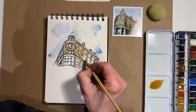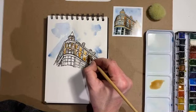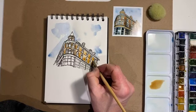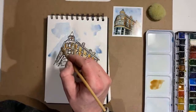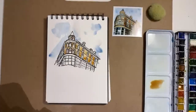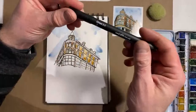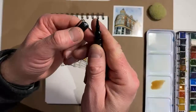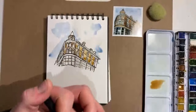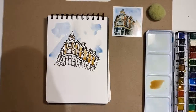So this was drawn with the little chisel pen by Unipin. I think it was one of the little packs that I had ordered from, what do you call them, a scroller box. And I was really very pleased to be able to get that. Let me show you actually. It's called the CS2 chisel 2.0, so it's nice and chunky. Can you see it there? It gives you in some ways what you would get with a Fude, because you have the flexibility of the nice simple line and then the nice thicker line.